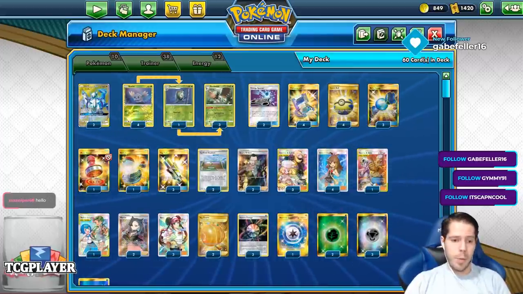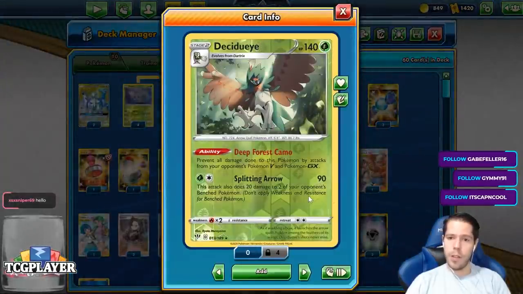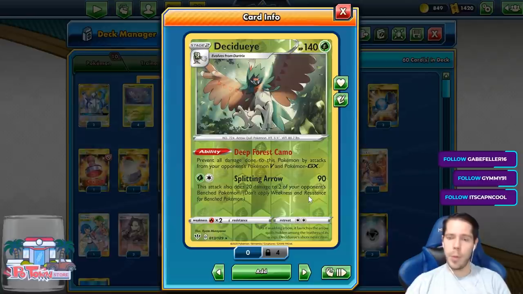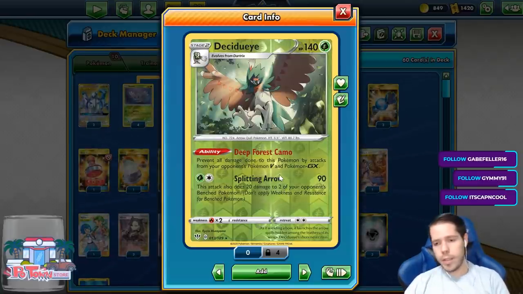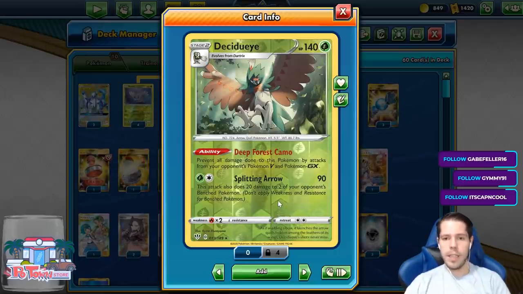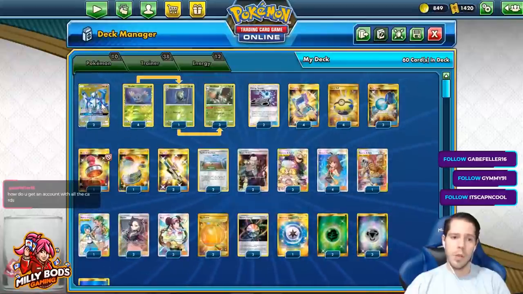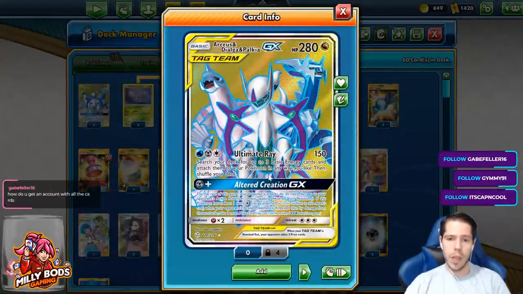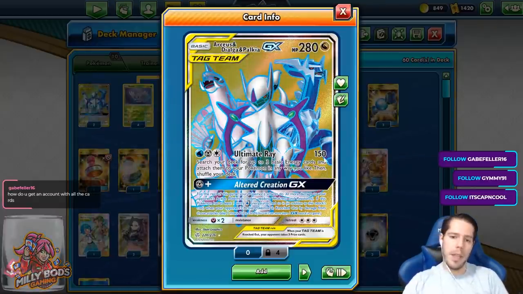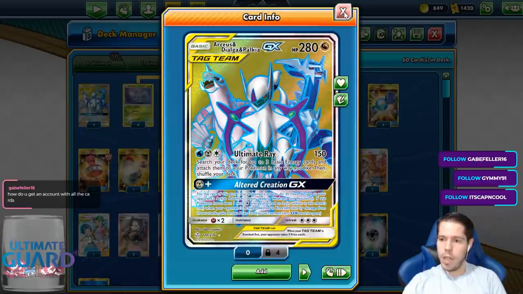This is a list that wrecked me the other day, I believe. Obviously, you have the DECIDUEYE with your Dip First camo so that you prevent all damage done to this Pokemon by attacks from your opponent's Pokemon V and Pokemon GX, which are coincidentally the focus of the tournament. And you have Splitting Arrow dealing 90 and 20 damage to two of your opponent's benched Pokemon. So the idea is to use ADP's Altered Creation GX so that your DECIDUEYE deals extra damage, and then maybe even use Ultimate Ray afterwards in order to deal extra damage.